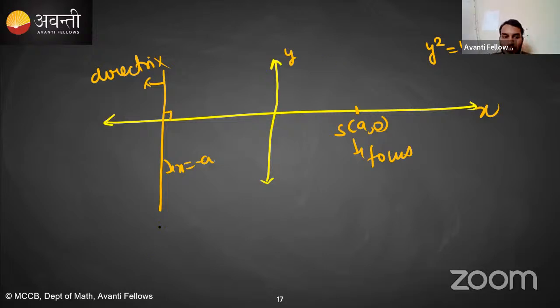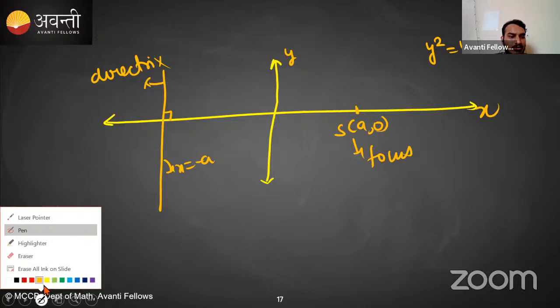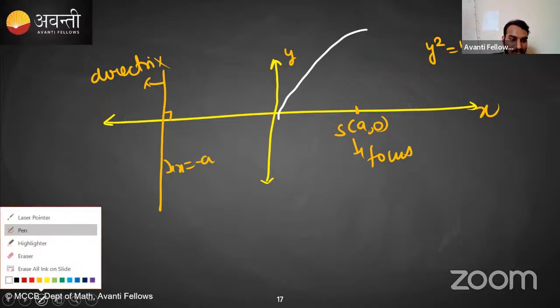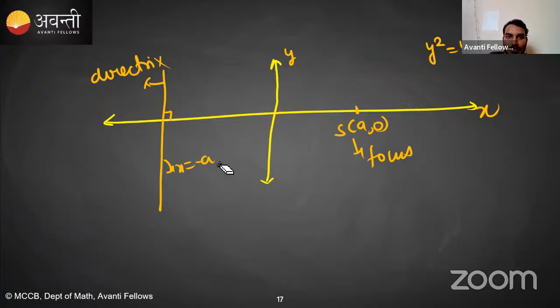So students, how do we plot this? See, I have one rule. It is quite easy to remember, and it avoids confusion. Whenever you have y square equal to 4ax, on which variable is the square? On y, right? Y has the power 2 on it. So the axis will be of which variable? Of x. Means the graph will come out like this. The graph will be symmetric about the x-axis, and it's something like this. Let me just draw it again. So the graph will be something like this.